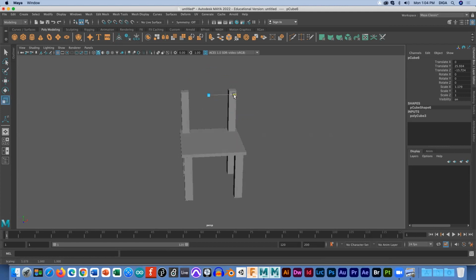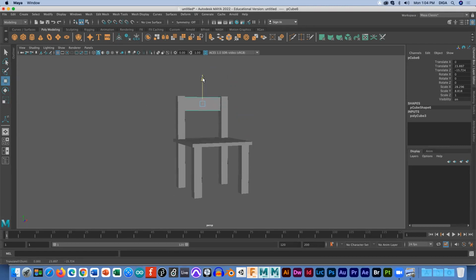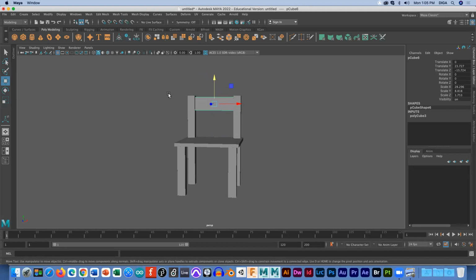Then I'm going to use the R key for scale, and I'm going to insert that board between the necks. Okay, here we go. Now I get a backboard on the chair. I'm making this a little bit faster because for the necks, we already made them symmetrical. For the backboard, since we only have one, I don't have to worry about its size. I just make sure it looks good, and that's good. So that's the backboard.